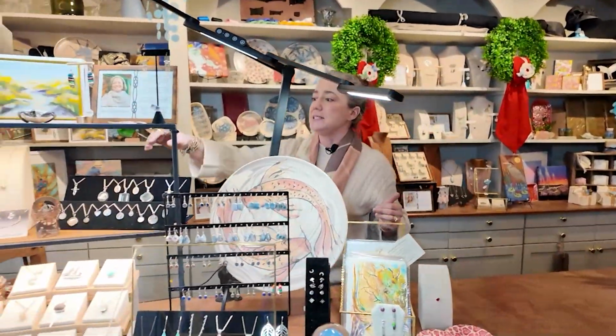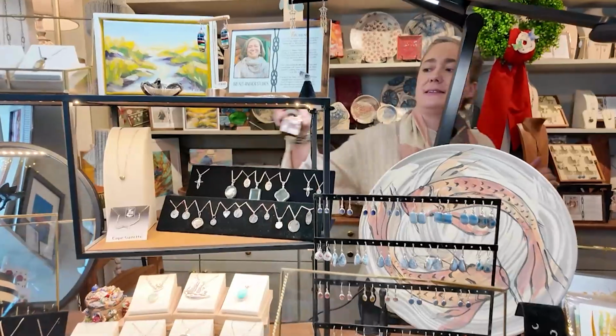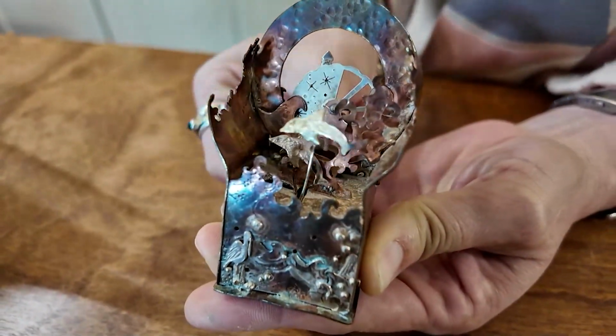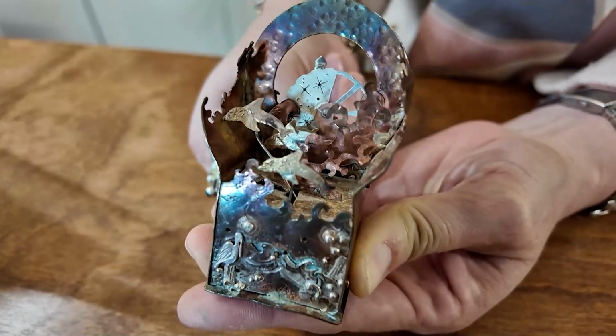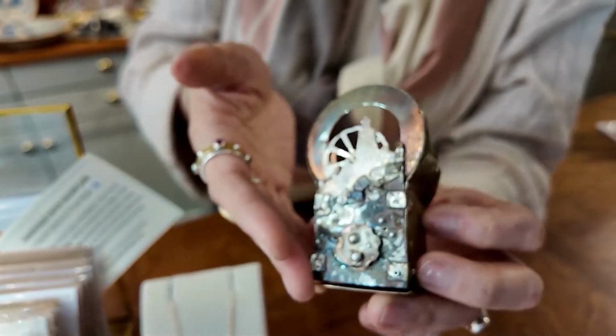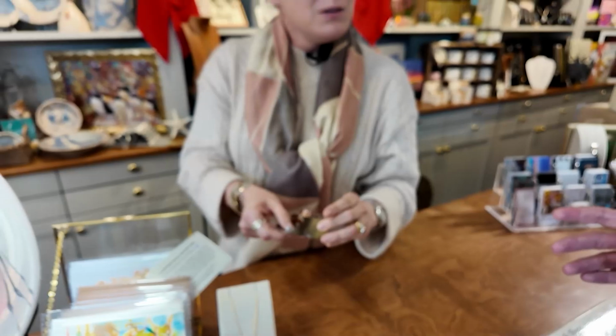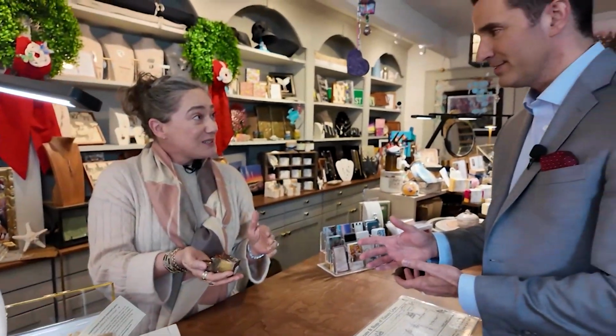One of the things that I like to do are the more complicated pieces that move or are in some way interactive. While this isn't jewelry, it's a little sculpture that you can play with. That is so cool. How long does it take to build something like that? Well, this particular one is a little bit complex, and it's made out of gold, silver, and bronze, so it's a little pricey, and it takes a long time. There's a lot of practice, a lot of years of practice, and then a lot of hours of work.